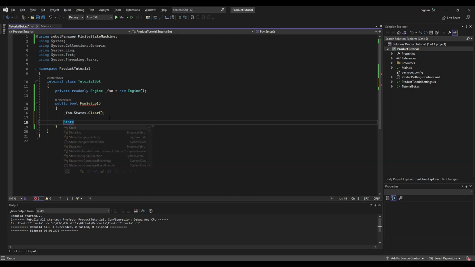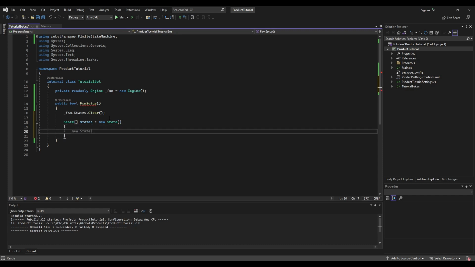So we're going to have an array of states called states equals new State, and we want to give it some values.